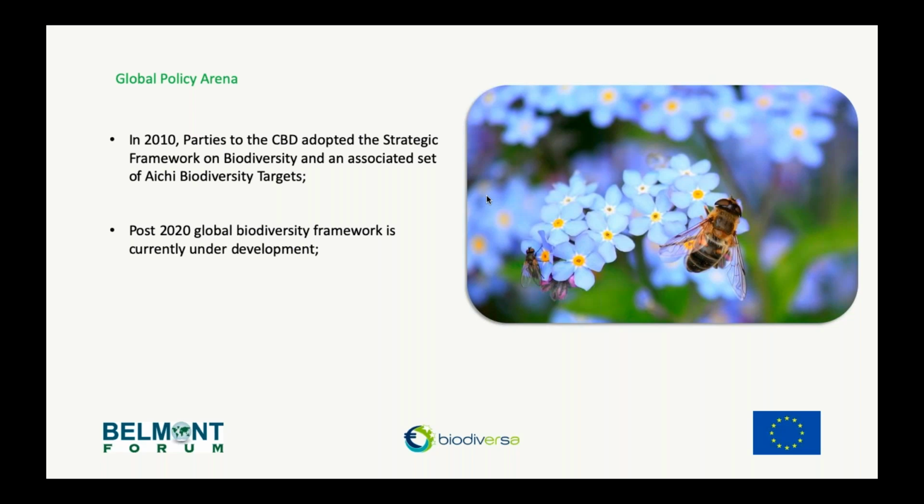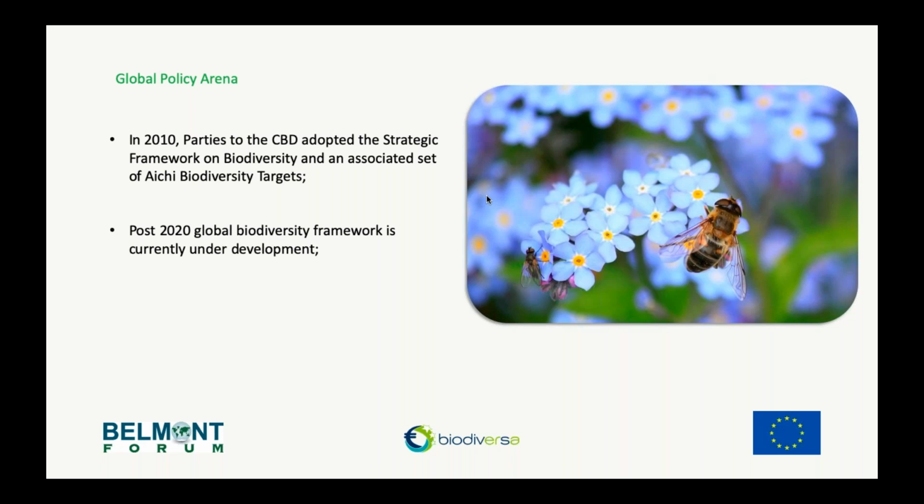As the targets will expire, a post-2020 global biodiversity framework is currently under development, and this will include a new set of targets. And as with the strategic plan currently in place, this new framework will inform and influence national and regional policy development, including for protected areas. It can also be foreseen that there will be a special focus on implementation, as this has still been a challenge in relation with protected areas. This will include the newly created protected areas and, of course, the existing ones.